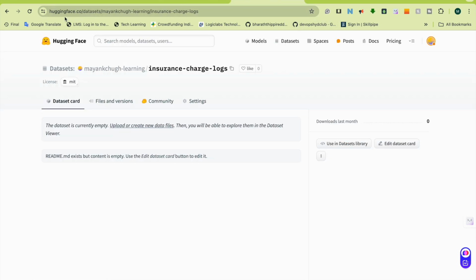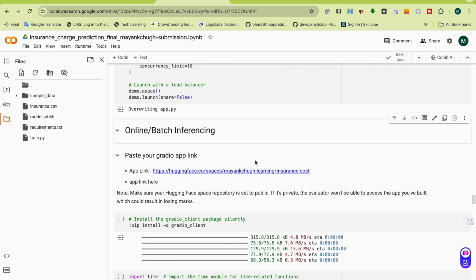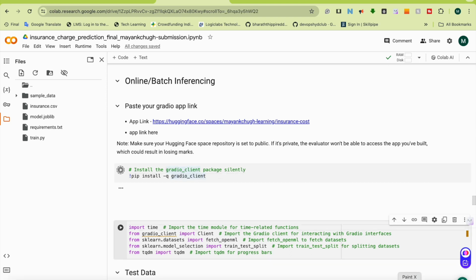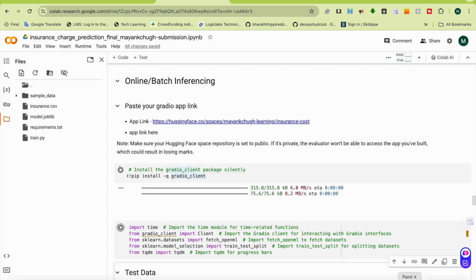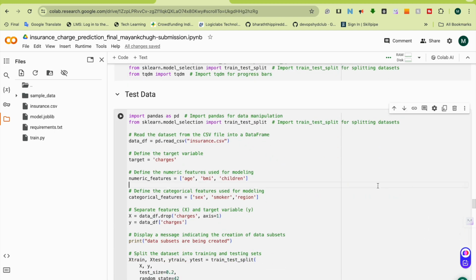Okay, let's see whether the data is there or not. I have inserted 2 rows. So I had around 3 when we did the deployment, and then the 2 rows I have entered. So now let's do the rest of the part. In the inferencing we just have to use Gradio, and then everything again I'm doing it, and then testing data.